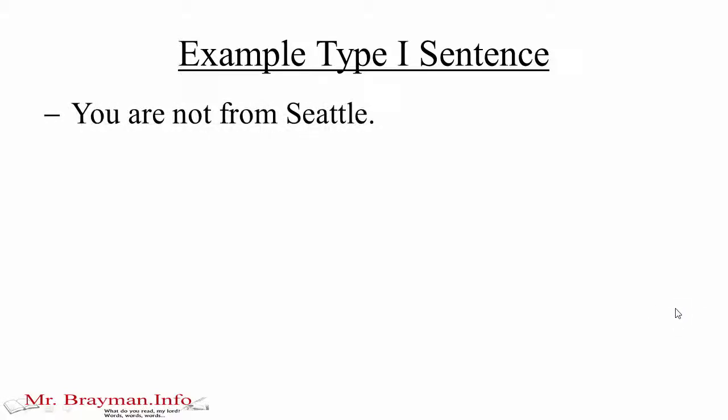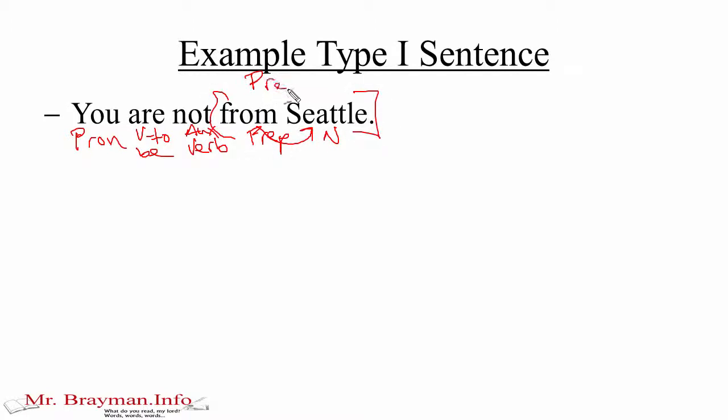All right, next one here. Again, we're going to diagnose part of speech and then sentence elements. And not is an auxiliary verb. And so I have a preposition, and here's the object of the preposition, so here's my prepositional phrase. I have my subject, and then the whole thing here is the complete predicate. And we'll look at what to do with not here in a second.